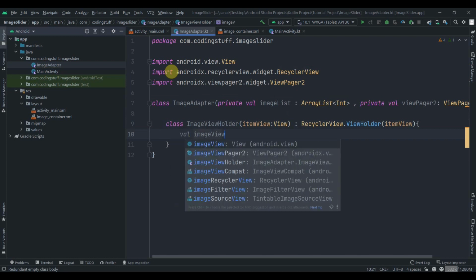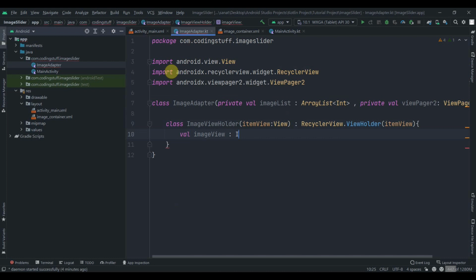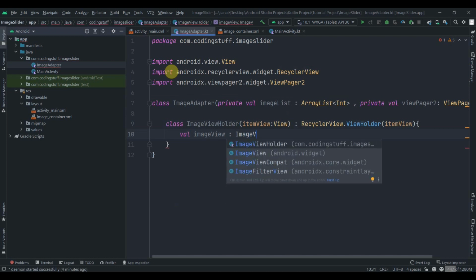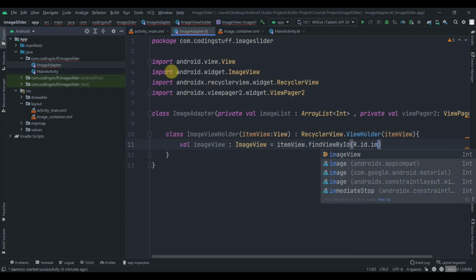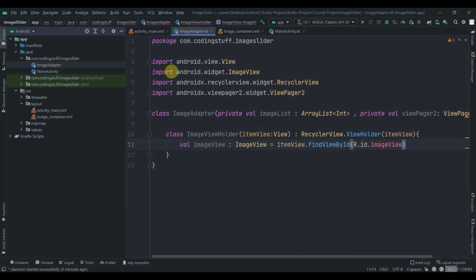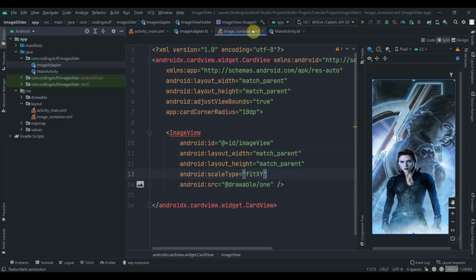So val imageView, its type is ImageView, equals itemView.findViewById(R.id.imageView). As you can see, its ID is imageView.